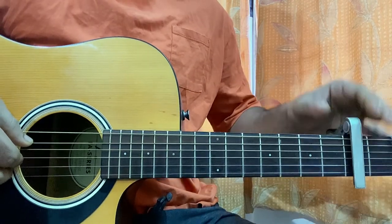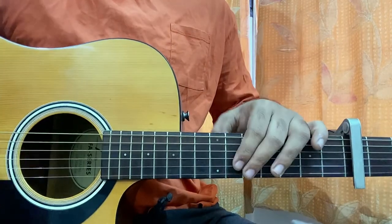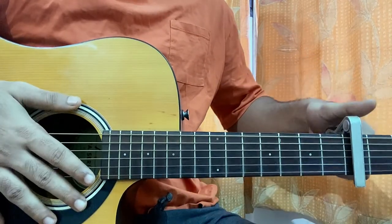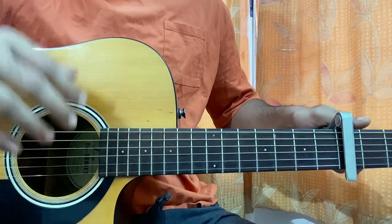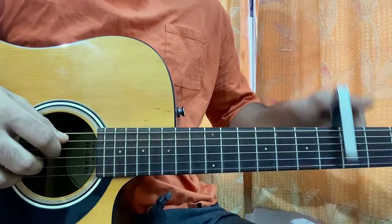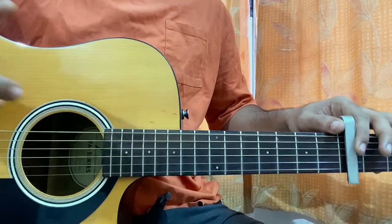So basically, I'll show you guys the bridge, then the part after the bridge, and then till the ending, I'll just show you guys everything. Now I have capo on fifth fret, and I'll show you guys how to play it in the easiest way, avoiding the bar chords which we had in the song. So once you have your capo on fifth fret, your guitar is in the standard tuning, you're ready to go.